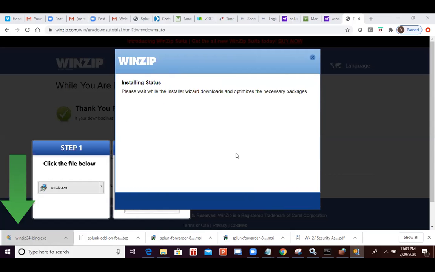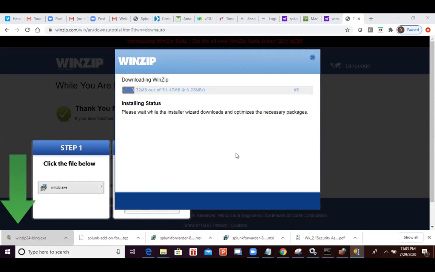So WinZip allows you to extract files. There's a file that comes in a .spl.